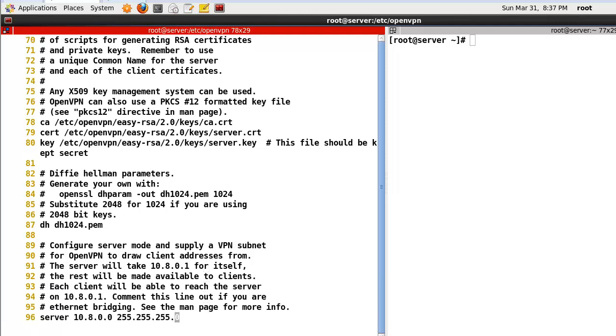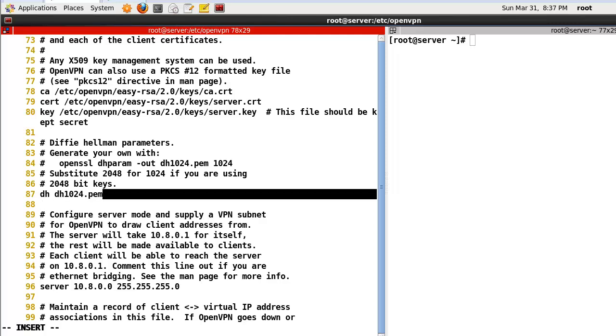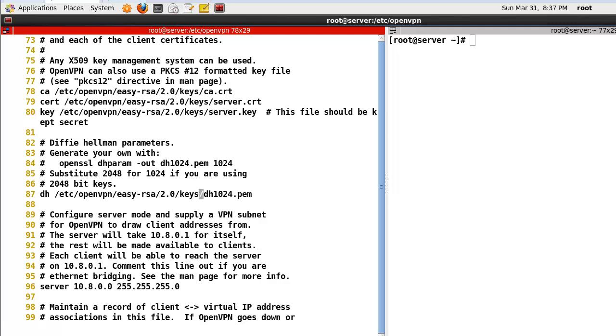Okay, and after that, line number 87 here. Let's change this one too: /etc/openvpn/easy-rsa/2.0/keys. Okay, this one.